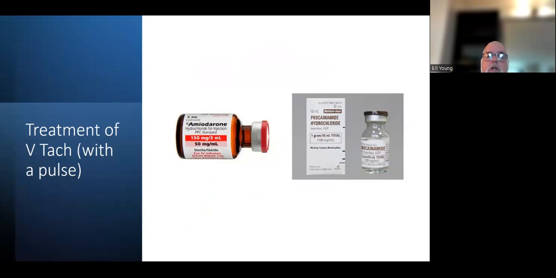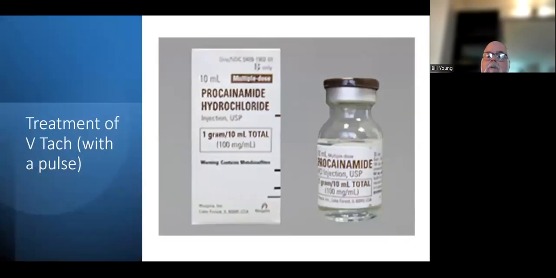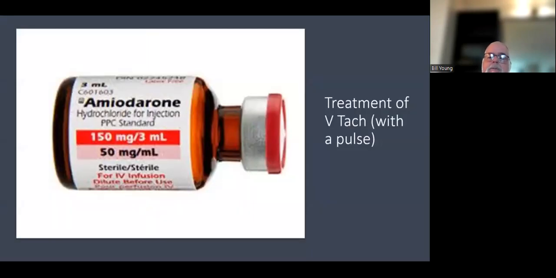Now we can use another drug called procainamide, but we're going to focus in on amiodarone first as far as going in through this. Procainamide does work, and it will slow down VTAC if it doesn't terminate it. All right. Now, I want to get on over here to the amiodarone treatment because I think that's going to be the route that we're going to go with first. We'll come back and pick up procainamide primarily during your ACLS.